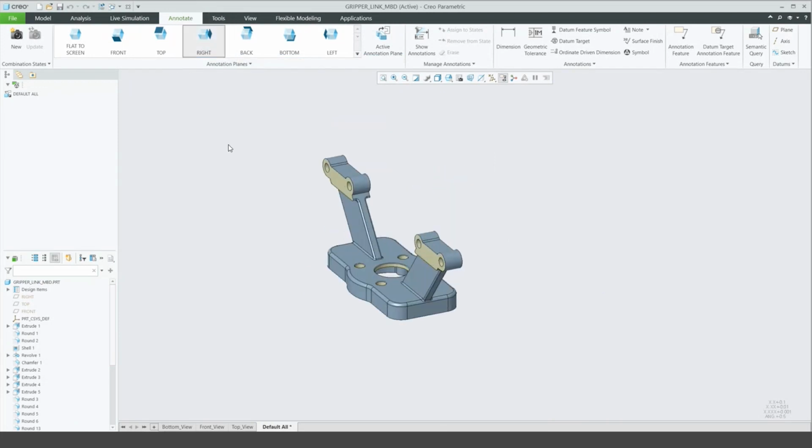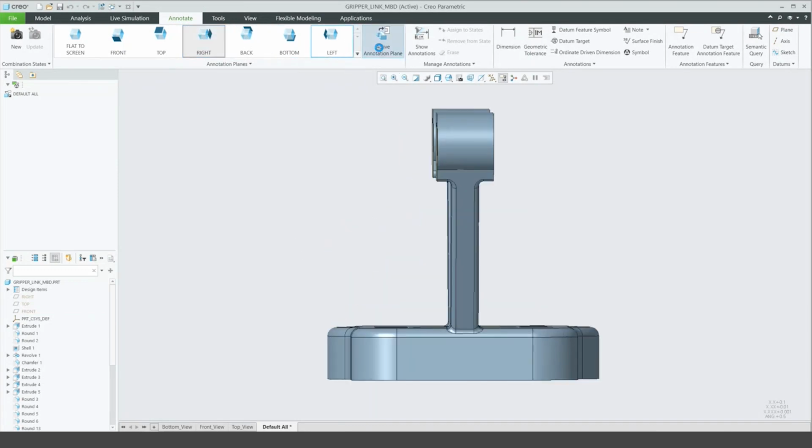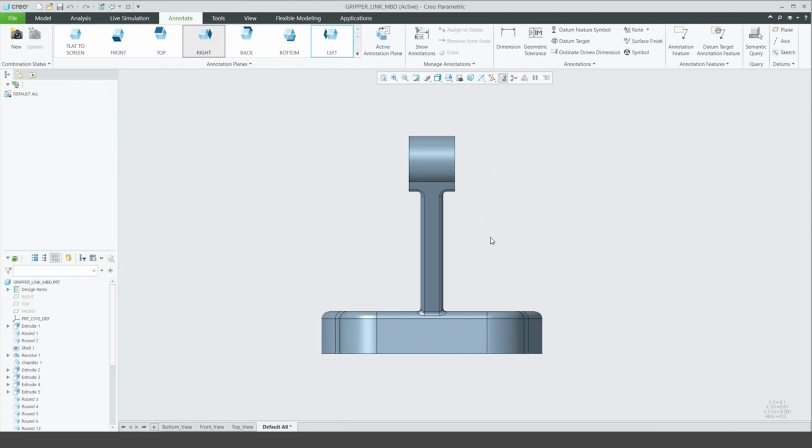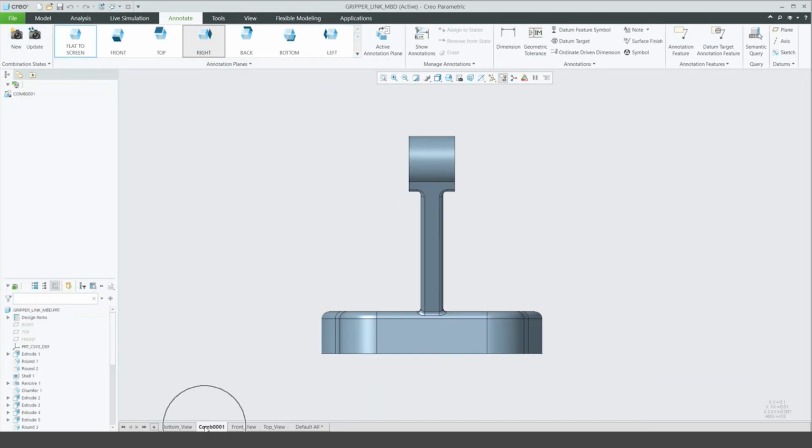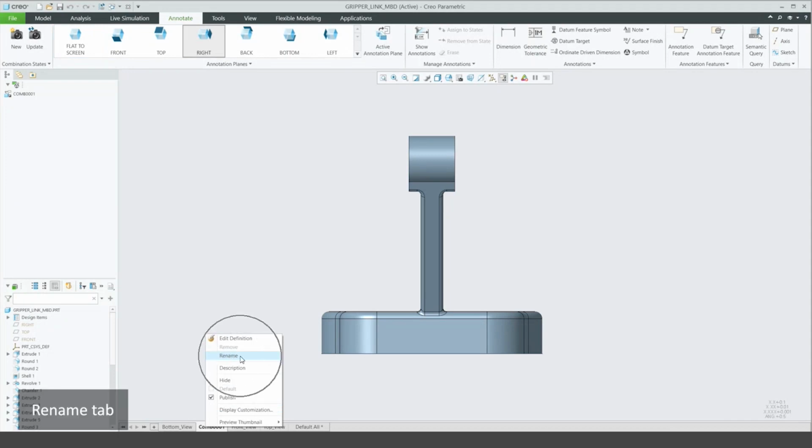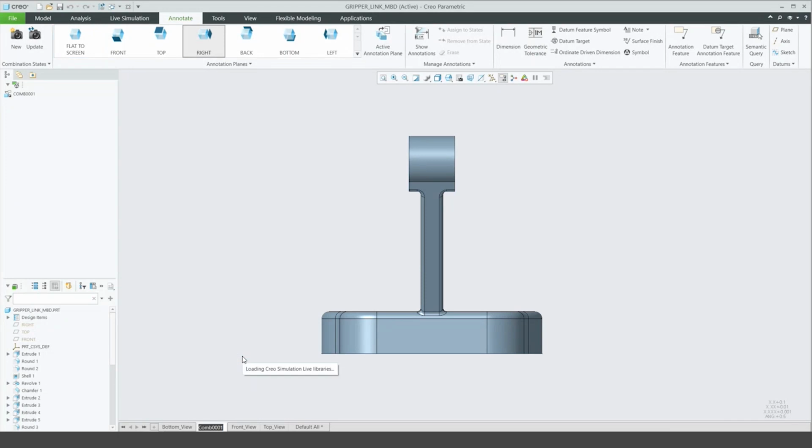Okay, so for this example, I'm going to create a new combined view. First I go to the view annotation plane, and look at the green highlight. I click on it, and I click on this to confirm that the orientation is correct. Once the orientation is correct, click on this camera, and I will get a new combined view here. You can rename now or rename later, up to you. I want to rename now because I know my purpose for this view is a side view, maybe called right view. So I say right.